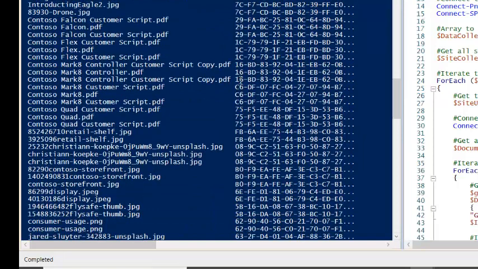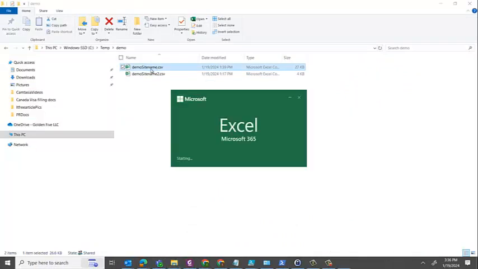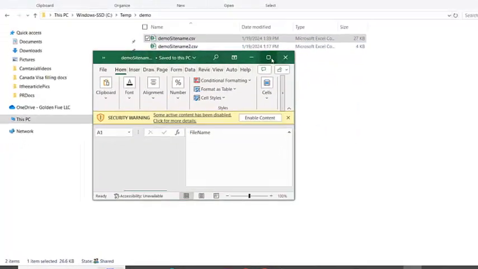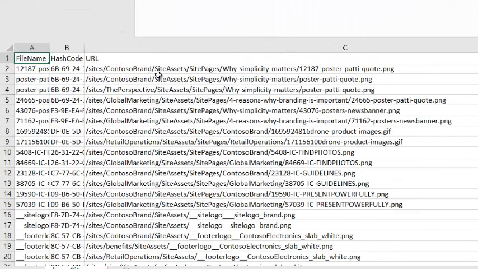For example, this particular file is in three different locations, named as control customer, customer, control customer, and similarly, this file is also in three different places. So yeah, we are able to identify, and if we want to see more details about a file, we can just open this Excel file which I exported, and this will tell you the location.